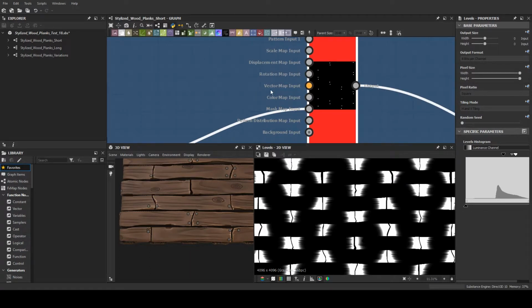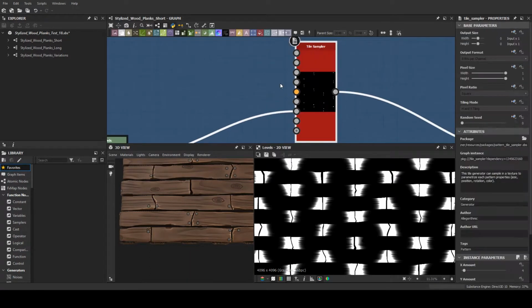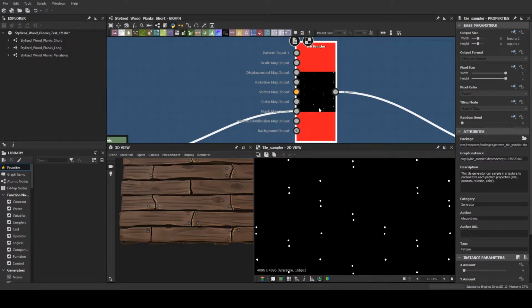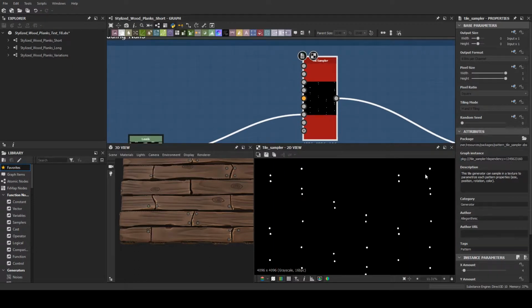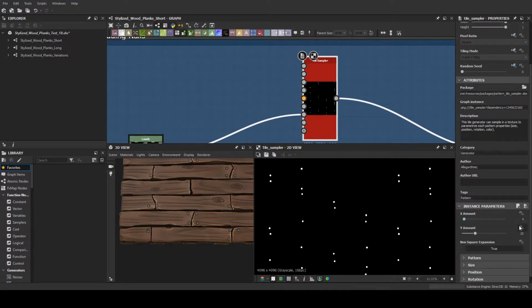And then I use a tile sampler, which is the same thing that I use to make the wood planks, but you can use it with a variety of shapes. For this, I use a disc. And I use 4 and 20 because the planks are 2 and 10, so I essentially just double the amount. That gives me 4 nails for every plank.